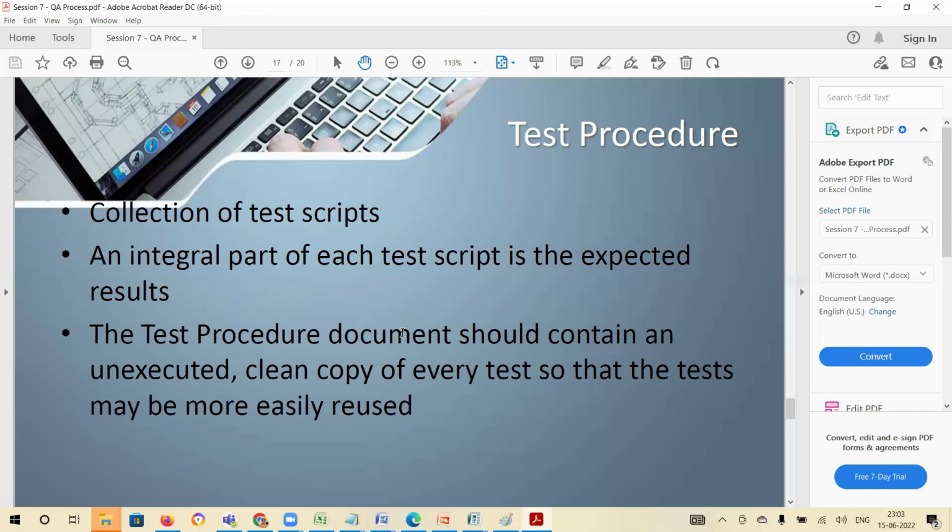So when you create a test procedure with unused data, you can simply create a copy and test it whenever you want to, right? But if you don't create a clean copy, you'll have to clean the output again before running it. When you run a test, you get some output, so you cannot reuse the same thing. That's why you write the code as input, and when you are running it, you create a copy of it, and then you run it.